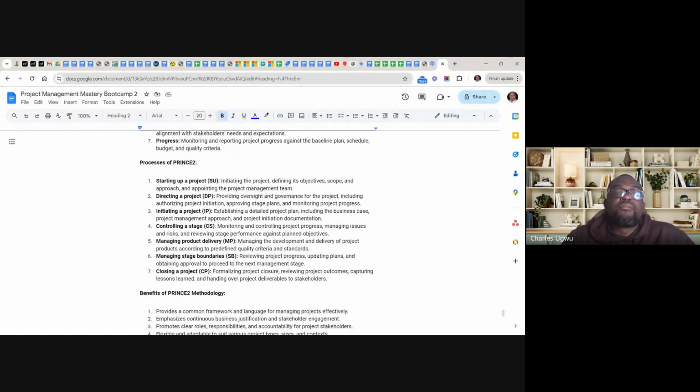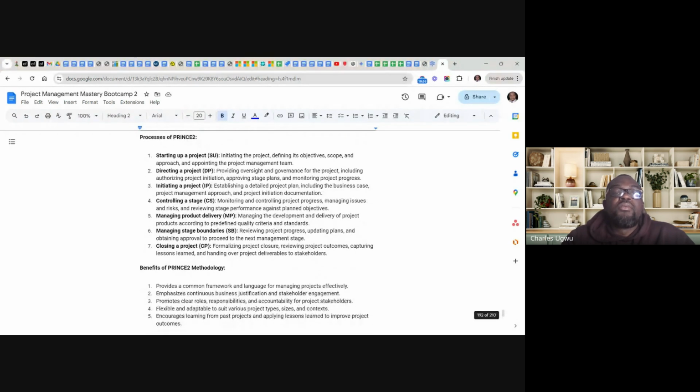3, initiating a project, establishing a detailed project plan, including the business case, project management approach, and initiation document. 4, controlling a stage. Monitoring and controlling project progress, managing issues and risks, and reviewing stage performance against plan objectives.